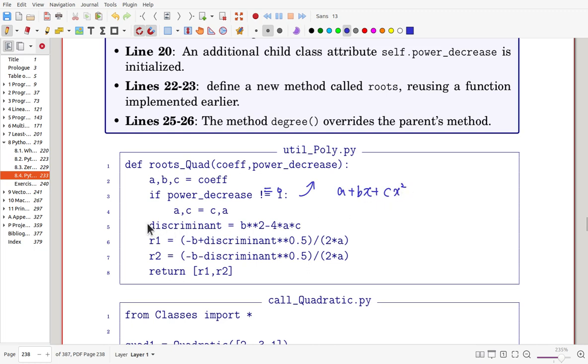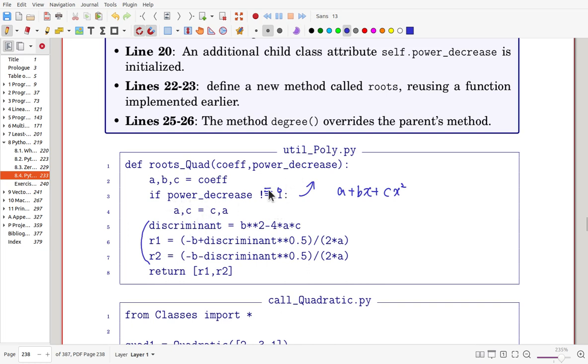But later on here, the computation is done along with the assumption that the power decreases, so that once you swap A and C, then now you can use this portion without any further change, so here just swap and use it when power decrease is not 1, right?